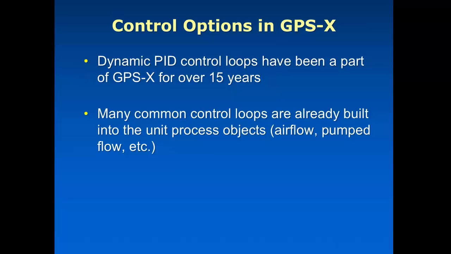So if you're a GPSX user, you've probably already built a layout where you turned on a DO controller by selecting it from the menu. In the background, we've actually got the PID loop control code already written in place for you. You don't have to do anything extra other than just turn it on and set the DO set point. We've already got all the tuning in place and all of that.